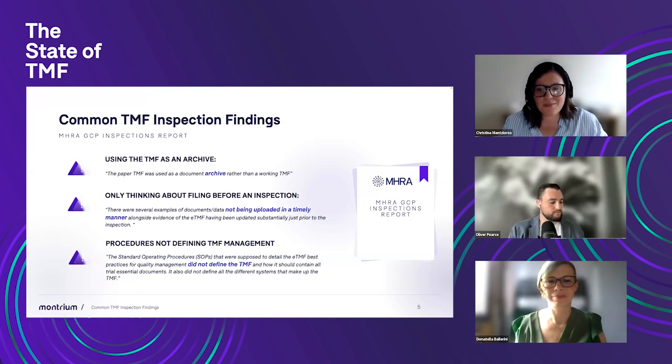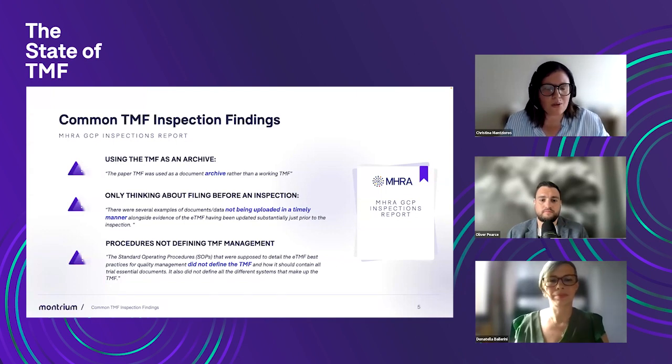I think it's important to note that these regulatory bodies are not siloed, right? They're consulting each other and they're continuously updating and evolving their regulation based on their consultations with each other. So I think it's important to keep in mind that just because this is something the MHRA is bringing up, it doesn't mean that it's not applicable to you. And of course, when you're a large organization conducting clinical trials in different regions, you want to keep in mind the regulations of the region that your trials are being conducted in, right? So it's something that needs to be kept in mind as definitely advice and guidance coming from all the different regulatory authorities. All right, totally.